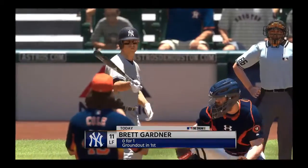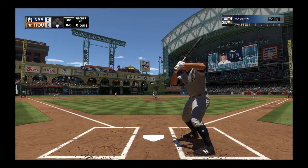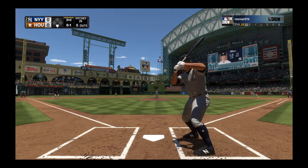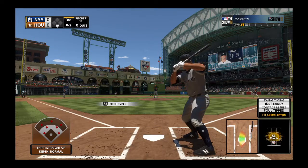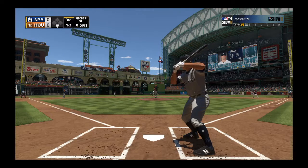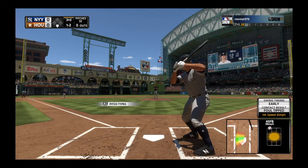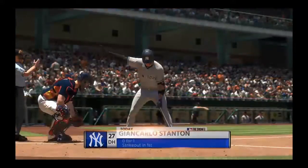Here's Brett Gardner now. Leading off for the Yankees, the left fielder, number 11, Brett. First pitch coming. Here it is. He takes a knee-high fastball. Might have been cheating for another fastball, trying to get the head to that one early. Pitcher pulled the string with a nasty breaking ball and had him a little bit out in front. A ball and 2 strikes now. Here's another 1-2. And a changeup swung on and missed for the first out.